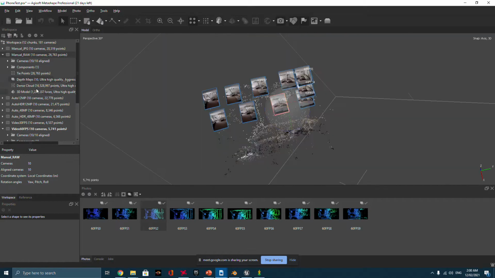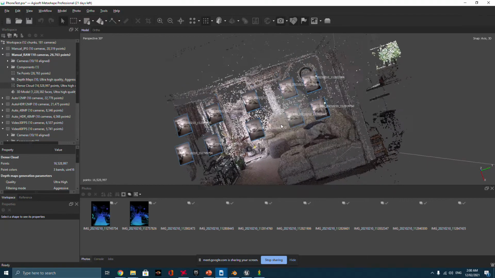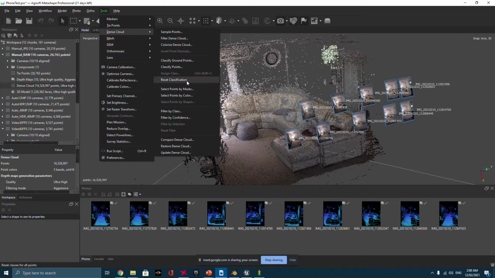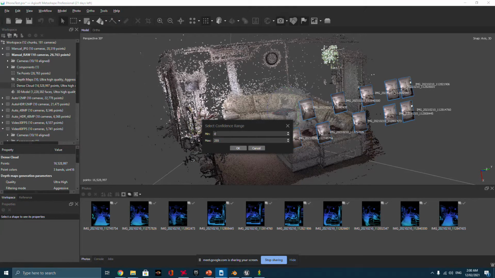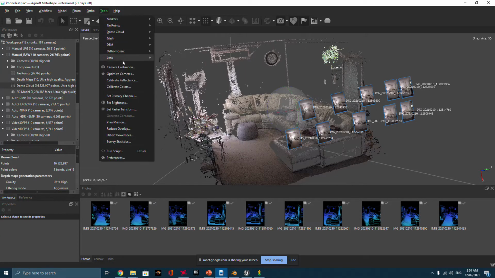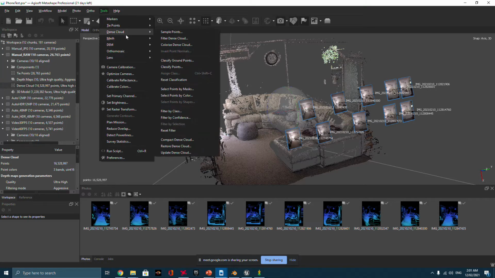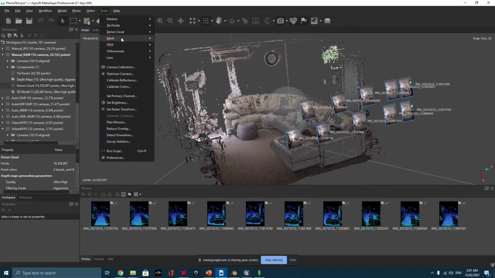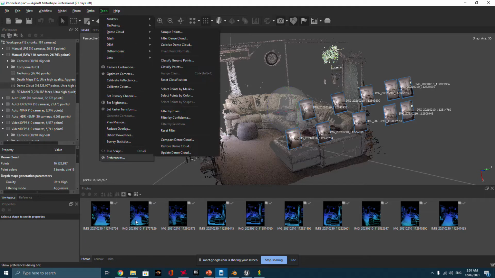So if I just, the dense cloud that was generated, so what I mentioned before about calculating confidence. Yeah, so for example, you can clean up the point cloud a little bit. The confidence is based on these depth maps. So it's how many, I think, overlapping depth maps. So again, it's like how many points are observed in more images.